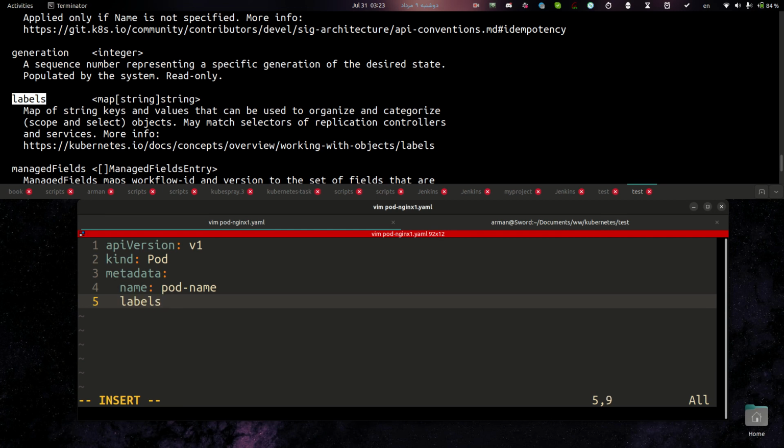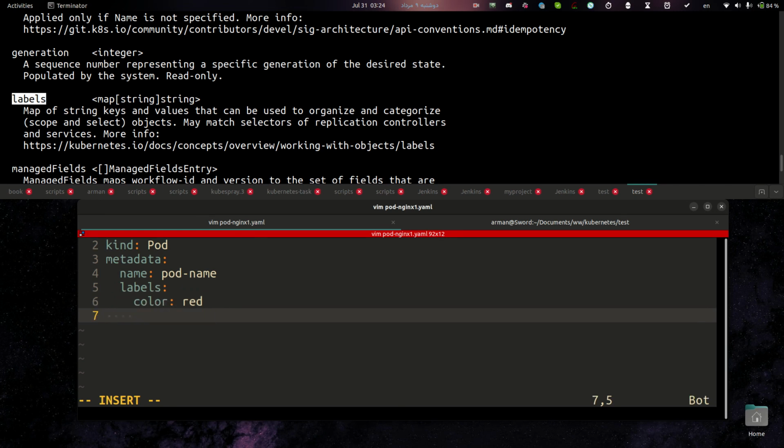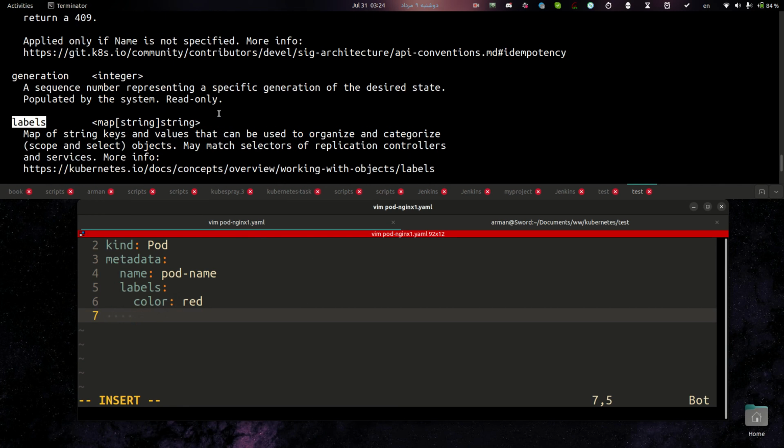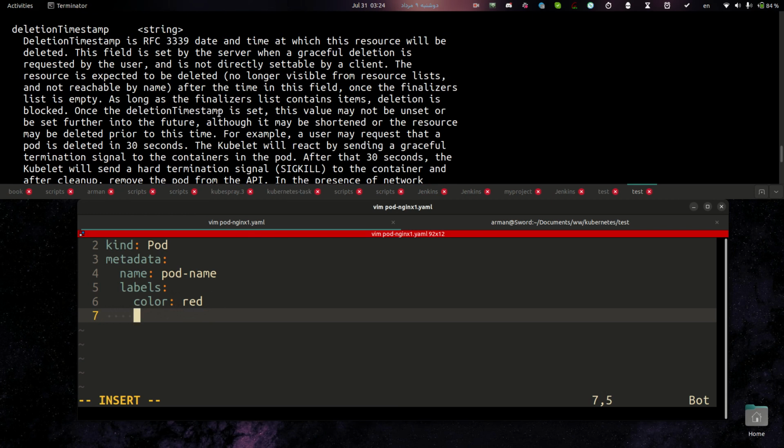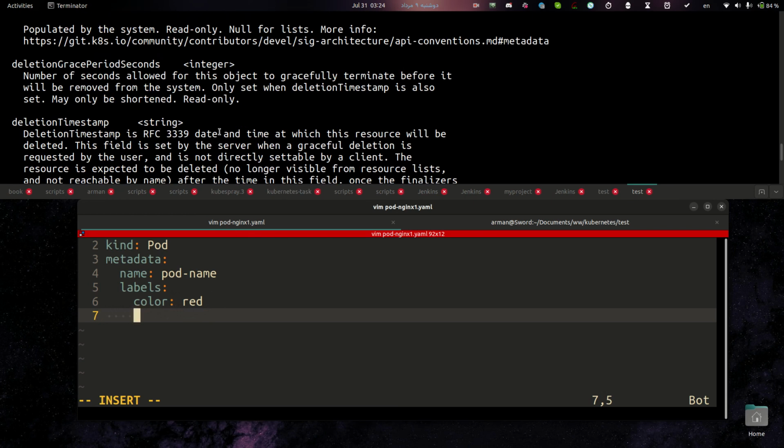Labels: color is red. This is a label. I can use any labels for my pods. And after that, let's go back to the pod.